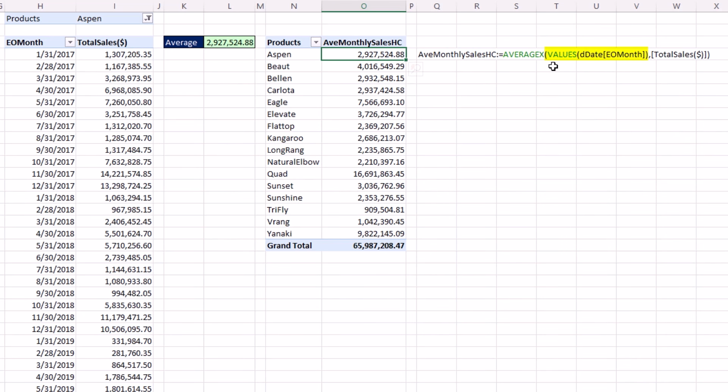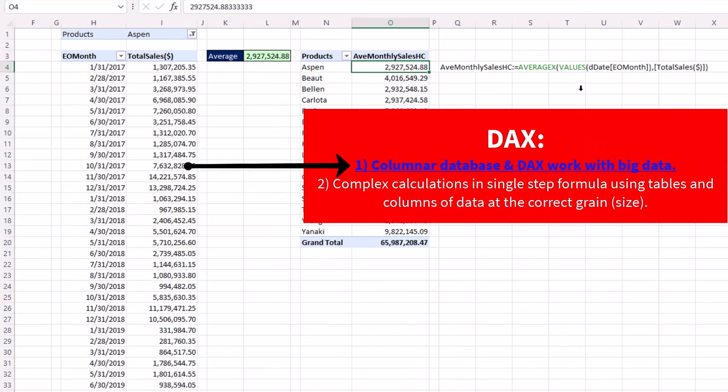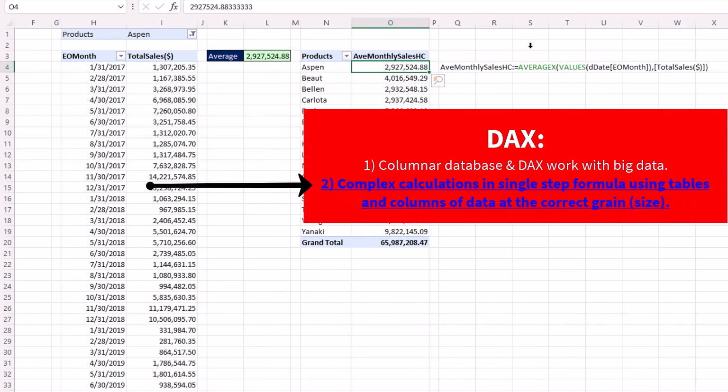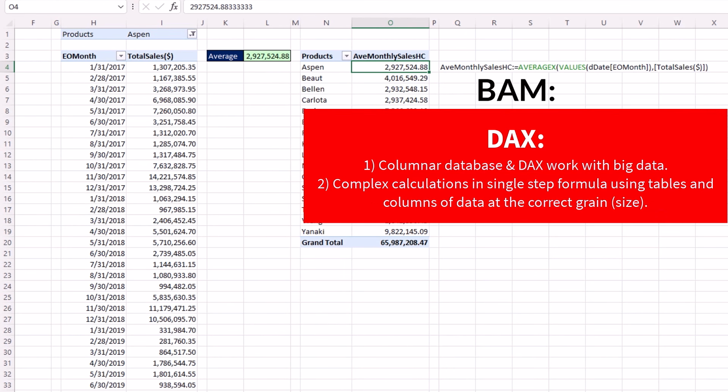We can't see that this is a table like in worksheet formulas where the formula is pointing to a range of cells. Now, even though it's invisible, in this video we'll try to understand parts of the formulas like this so they don't seem so daunting because it brings real power. So big data, complex calculations done with a simple formula, bam, that's DAX.